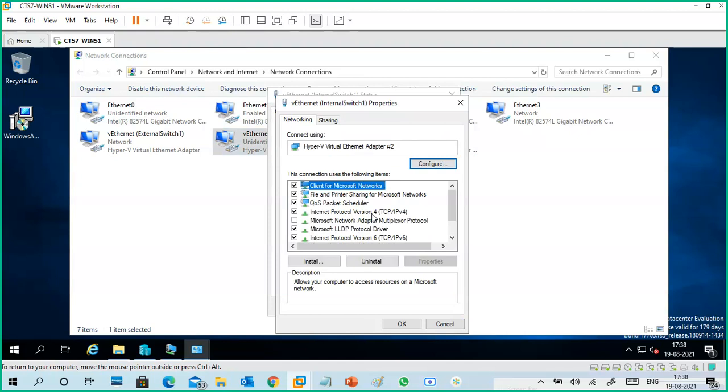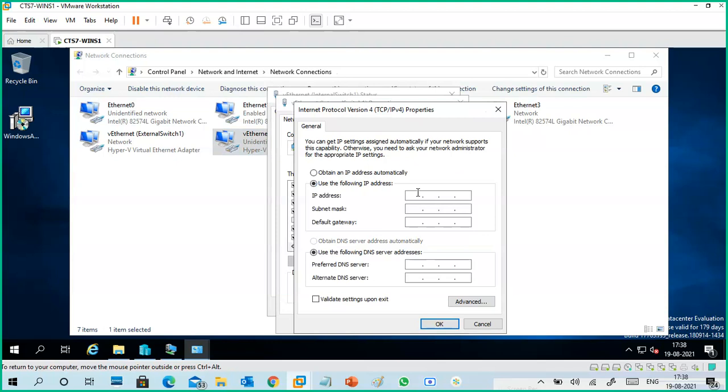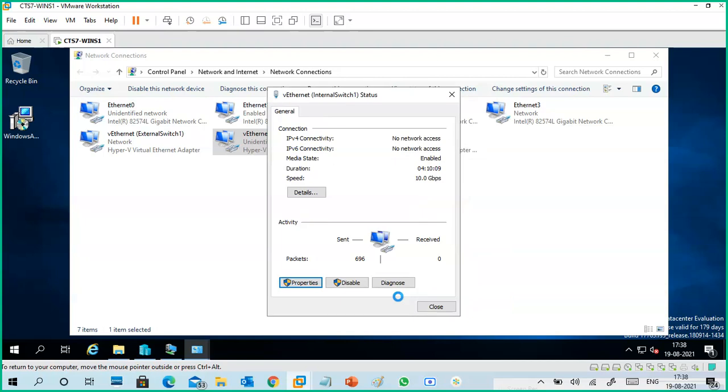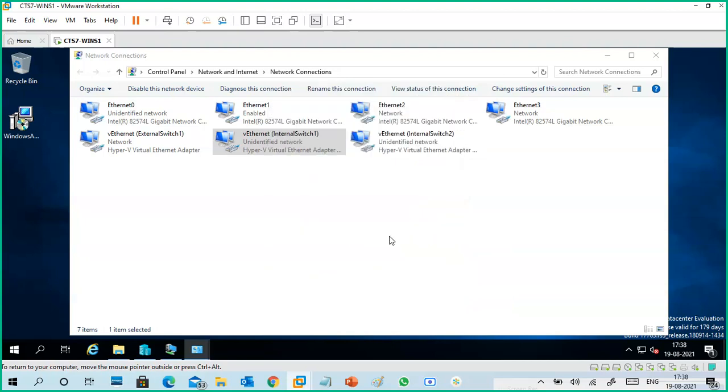What is an internal switch? Physical machine to virtual machine communication, right? So here 10.0.0.1 is okay for now. No default gateway, nothing, just give a subnet mask, click OK, close and close.